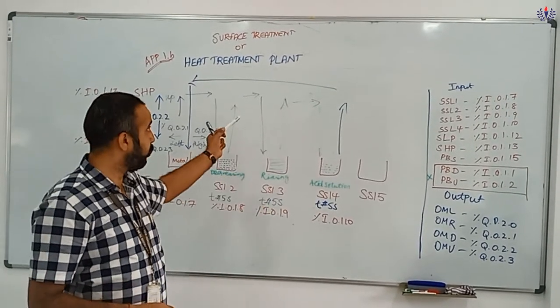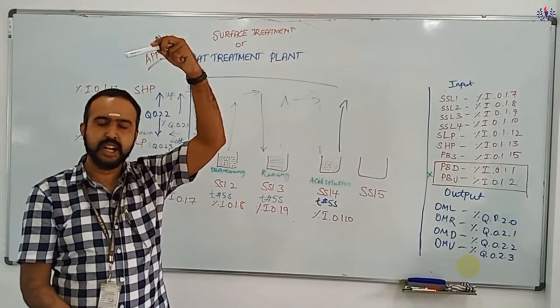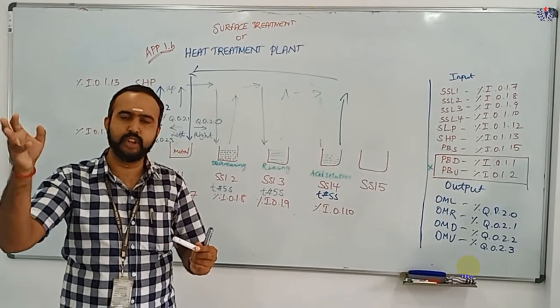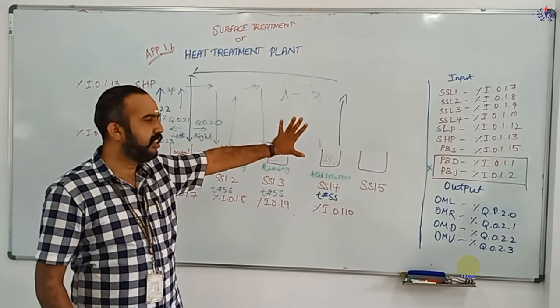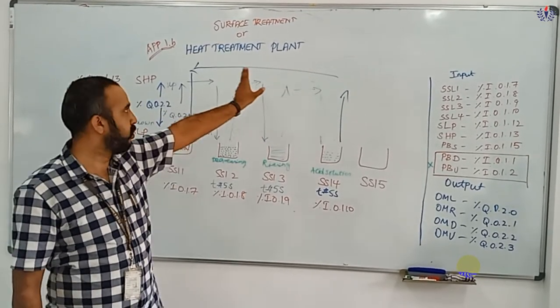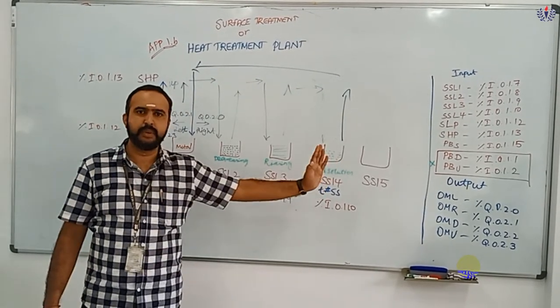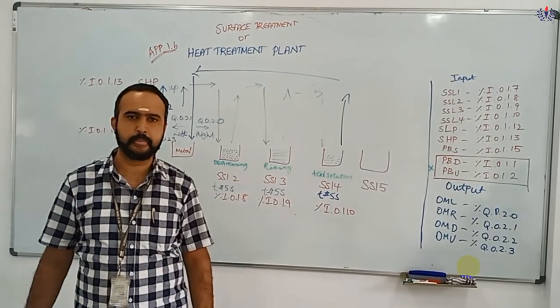This application I am going to do in a detailed way in the SFC. This may be cut short in the 4th application, which you are going to study in detail also. As of now, this is your second application, and we can name it the 1B application: a surface treatment plant which is going to dip in all the slots. We can see the programming and the output in detail.